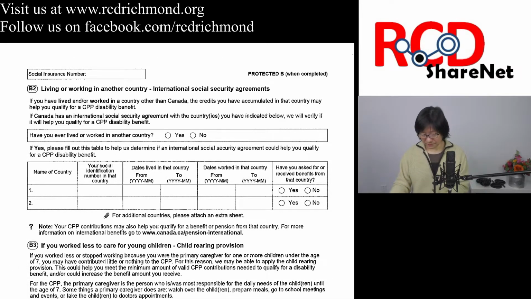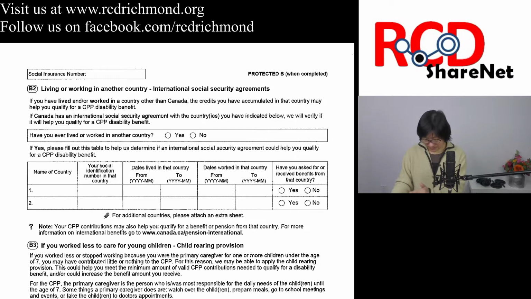Slide 3 is talking about if you work in another country, they may also help you with applying for the CPP. However, if you have worked in another country and there are benefits that you can apply for from another country, then they will need you to apply for that before they would consider your application. And the other part is whether you have children. So they do have a child rearing provision. That is a little bit related to what I mentioned before: the worker works less or stops working because they have to look after a child, and they may still be able to apply for the CPPD if there is a need.